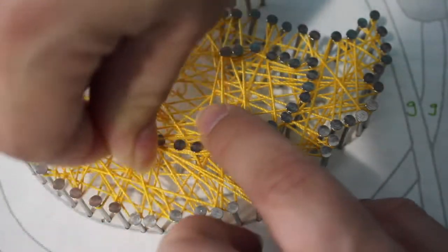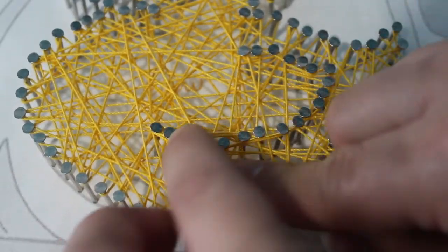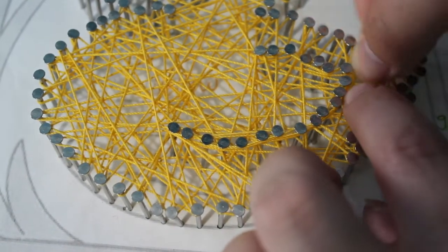As you guys can see, I do have a couple nails that are a little bit looser than they needed to be. You can always go back in with your hammer and reinforce them a little bit. But honestly, it didn't make a difference with how it turned out in the end.